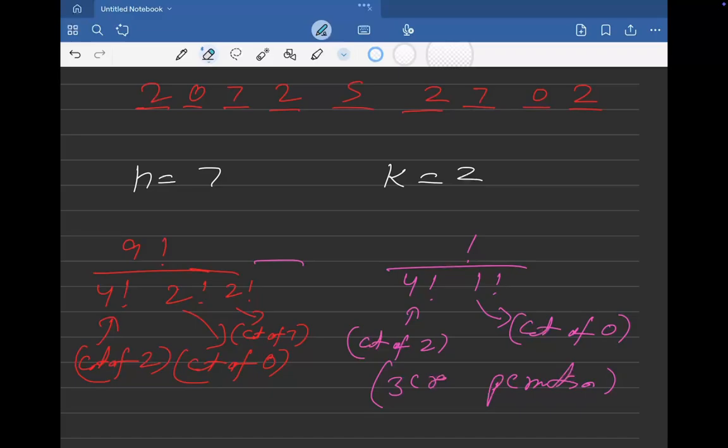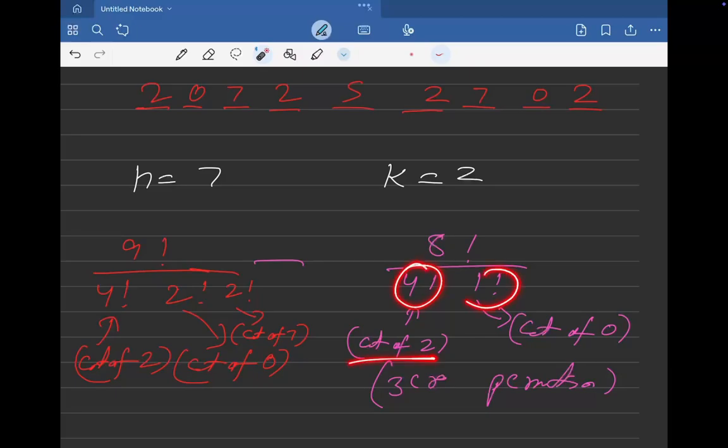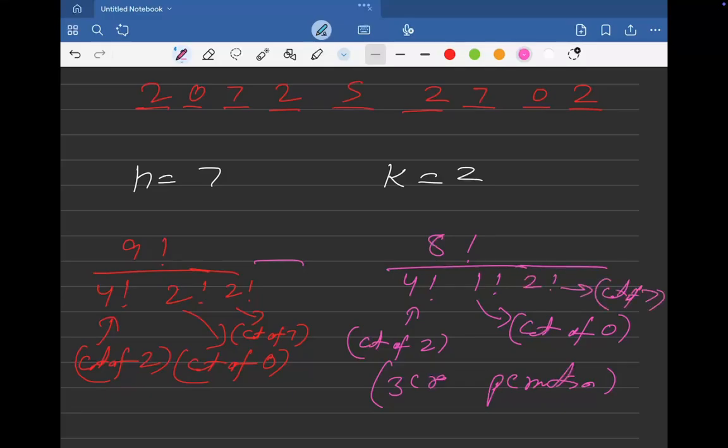Here also we have 8 length, because we have already fixed 0 in this place, and we have 8 length different choices, so that's why 8 factorial. Then this is count of 2, count of 0, and we also need count of 7, right? So that's how this will work. We only care about palindromes. We will only generate palindrome of length minus 1. So let's code this.